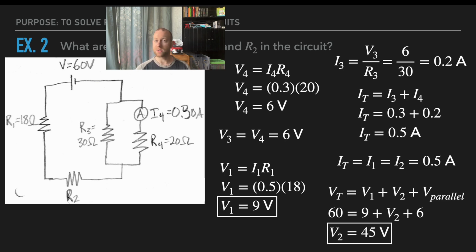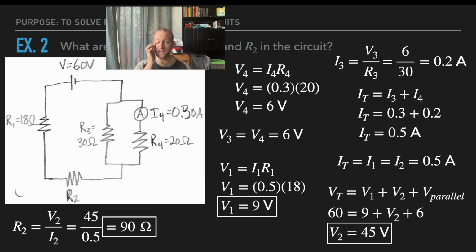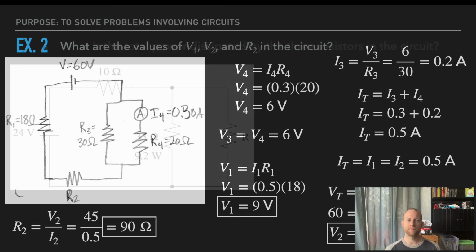Now the last thing to do is get resistance 2. I have I2, V2, can solve for R2, no problem. So notice my strategy with this, and if you're confused as I went along, that is okay. Get comfortable with being uncomfortable, because you're going to work your way through these questions. Again, like I said, you're not going to know if you're on the right track. You're just going to solve one thing, which helps you solve another thing, which helps you solve another thing, and you see how that works in this question.